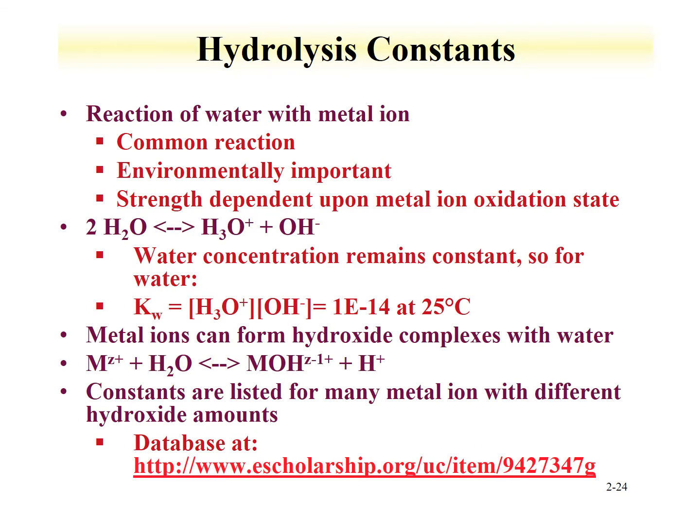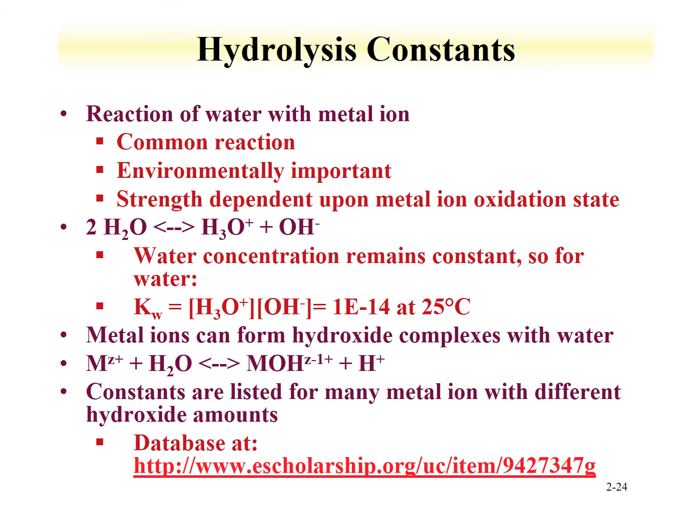The last constant that we will discuss in this lecture is the hydrolysis constant. It's a very important reaction because it's fundamentally the reaction that metal ions have with water. If one looks at water, water can dissociate into proton and hydroxide. This hydroxide is available for reactions, and from the Kw, the concentration of the proton times the concentration of the hydroxide is equal to approximately 10 to the minus 14th at 25 degrees.